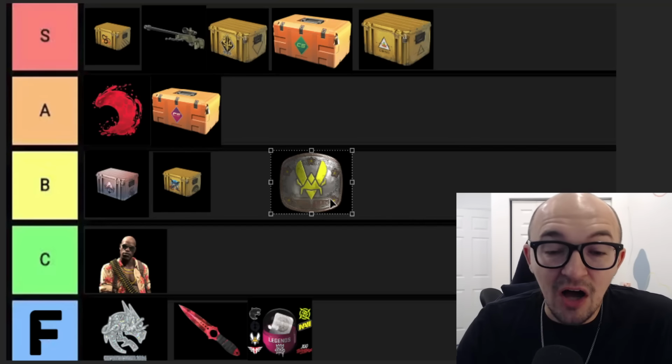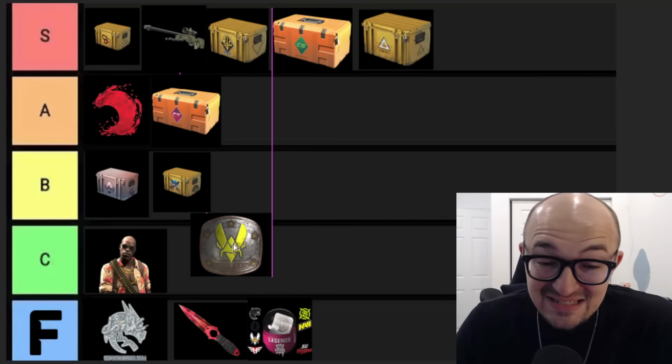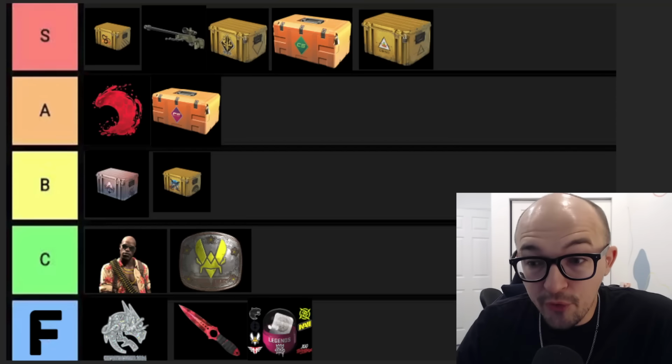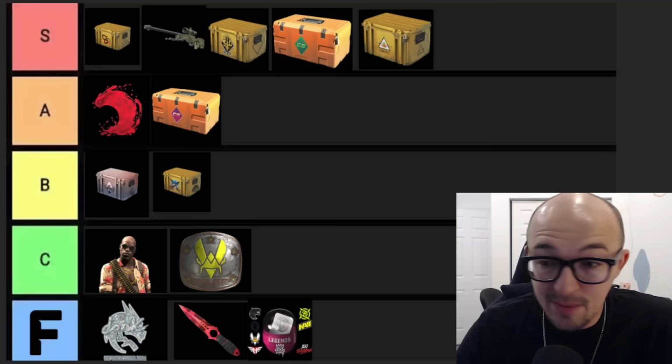Next up, we have the Austin Major stickers. Now, for me, I guess these were going to be a C tier, but they could be F tier as well. I don't know. I do love, obviously, that the Austin Major stickers are bordered. I do love that they did something different with them. I do also love that you have the option to scrape them down to borderless.